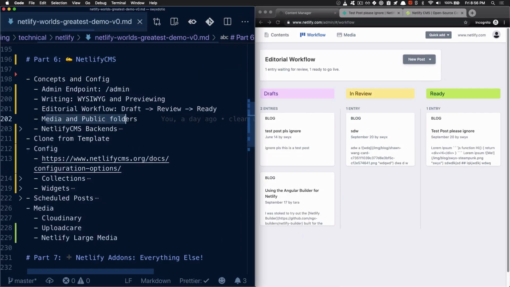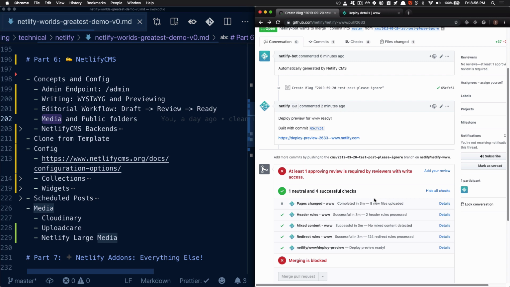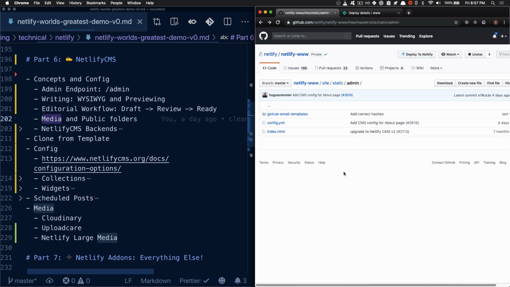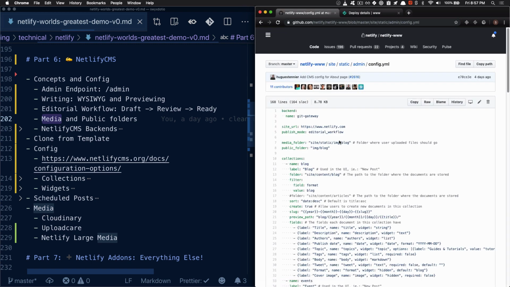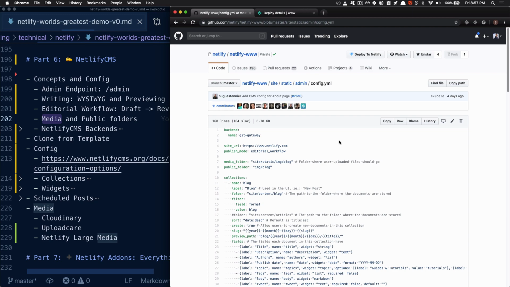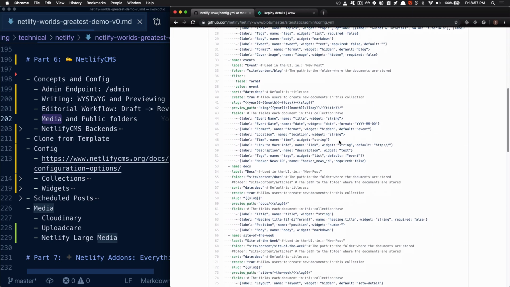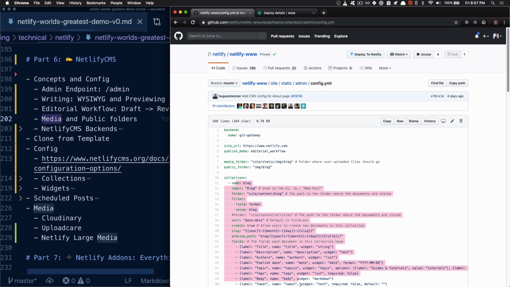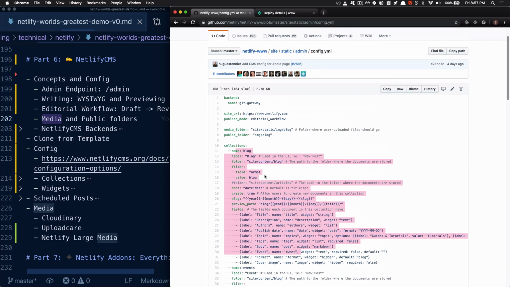How come we can upload both images as well as Markdown? And that's actually all in the configuration that's contained within the repo itself. So here I'm in the backend of the blog page, and Netlify CMS has a special config file called config.yaml. And here you basically spec out all the details that Netlify CMS needs to know about your site. So we'll talk about collections later, but that's basically the schema of all the content that you enter in.